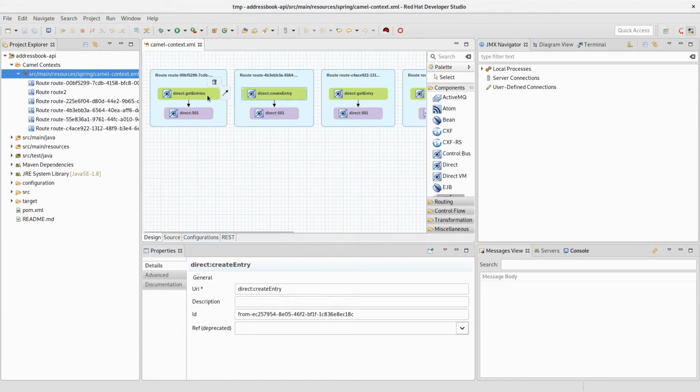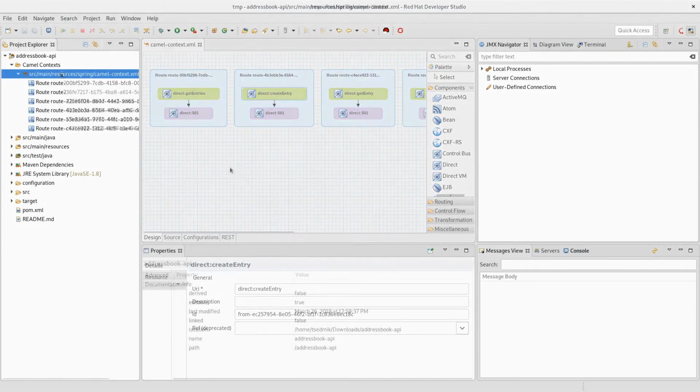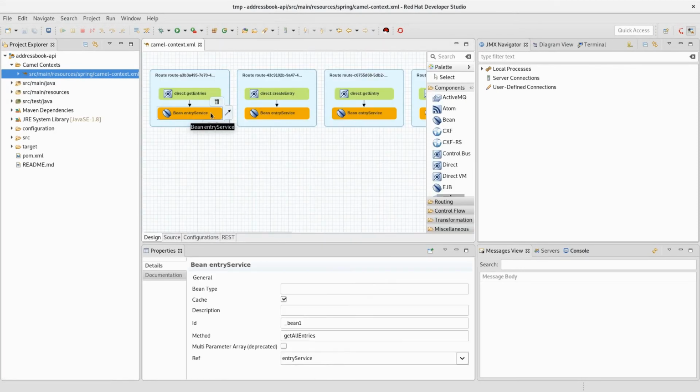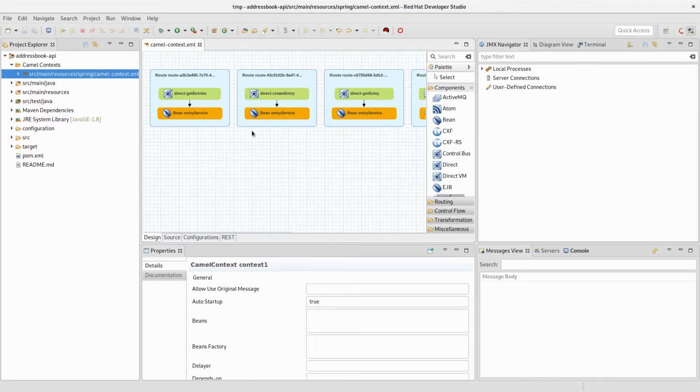We defined it in Apicurito, like get entries, create entry, etc. So now please let me do a little trick, and voila, our application is already implemented. And we can move on to the last step and actually deploy the application on OpenShift.